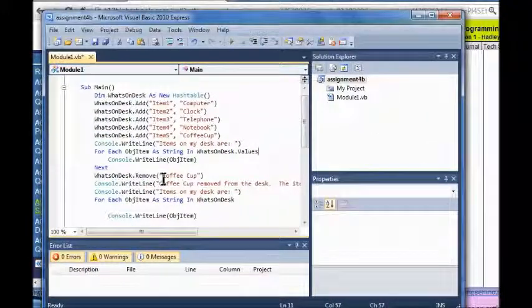So in this one I can put what's on desk, remove coffee cup, or I could put in here item 4 if I want, item 5 if I wanted to. The same result, it would remove it. It's just that you now have 2 different references to the same thing. So that's the only thing you do, is you come over here, you add an identifier. See this? It's the only different thing. If you're going to make it a hash table, you have to have an identifier with a comma. So, and you're adding here dot values from what's on my desk. Okay, you see that? Okay, we have to put dot values down here as well.